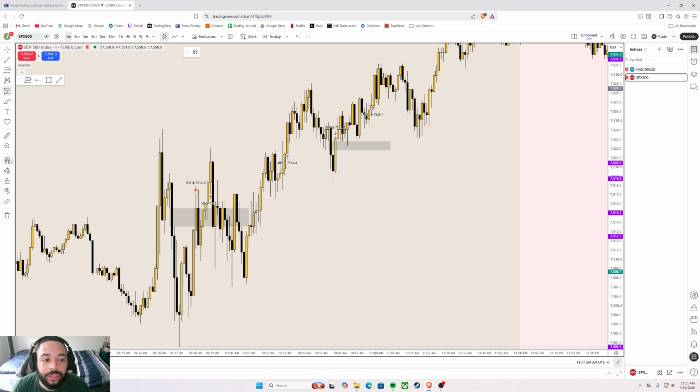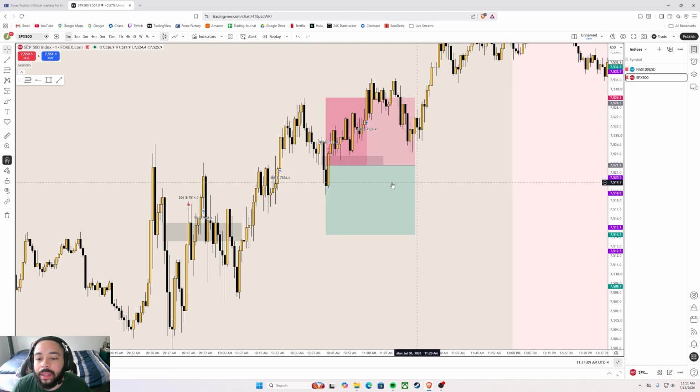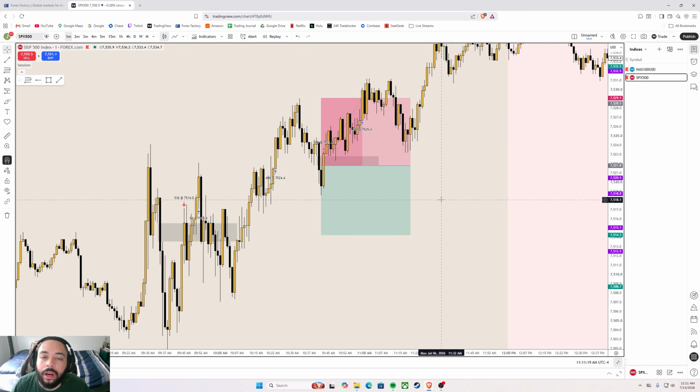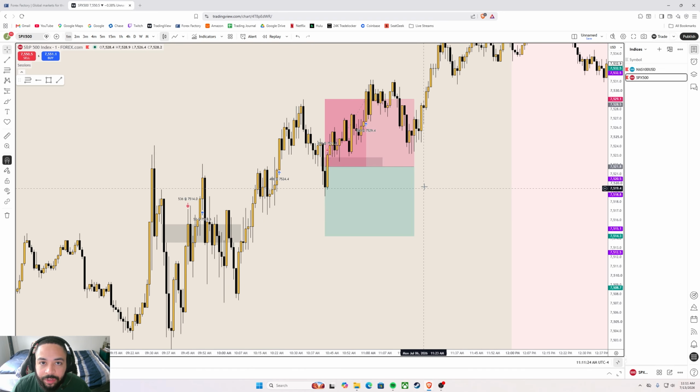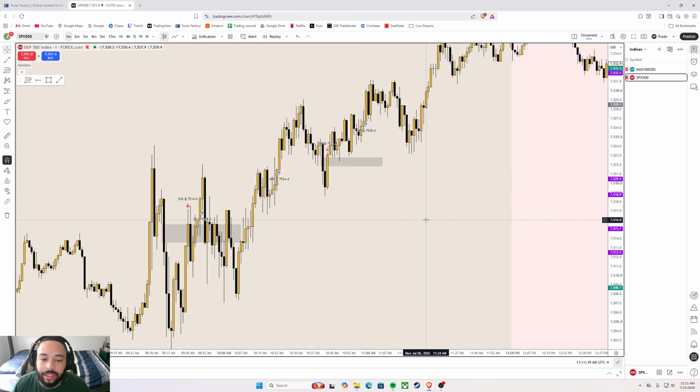So I entered this second position right here and put the stop loss above the high. I entered the second position with half of my risk because I already took a loss, so you don't want to compound your losses and make them worse. If another opportunity meets your confirmations and you're able to take an entry, you take it at half risk, so that if price does play out in your favor, you can essentially make up your loss and potentially walk away with some profit, which clearly didn't happen. I entered for a short right here, and then price went against me and took me out. So that's the recap for that day.